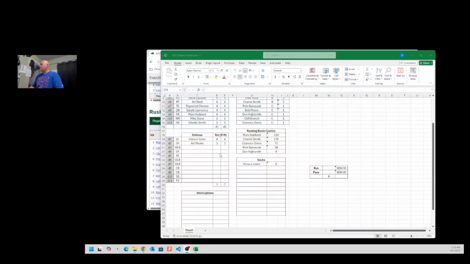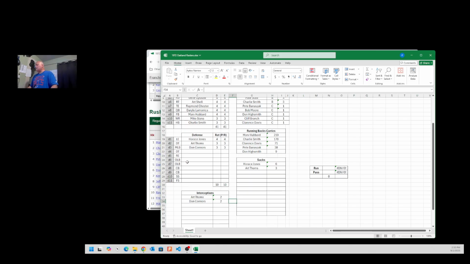So we'll go Art Toms. We'll go here first. Art Toms. And that was a W2. I'm sorry, QS3. And then we'll go down to the interceptions one, and we'll type his name. Art Thompson, he's a W2. Okay. Dan Connors as my middle linebacker. He's a 3. W2. There's a 2. All right.